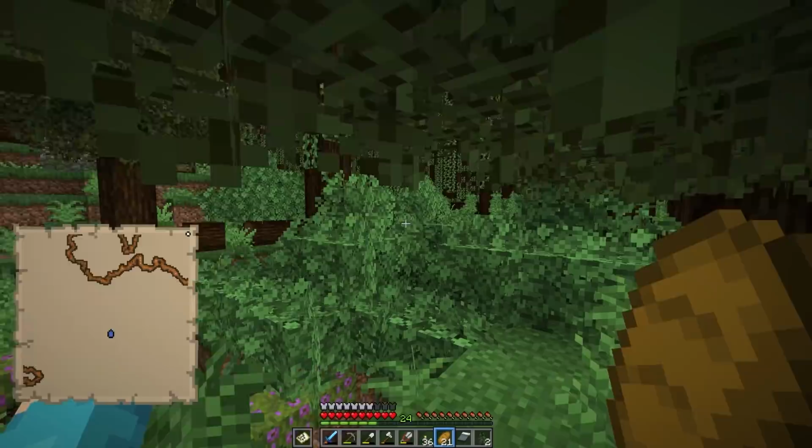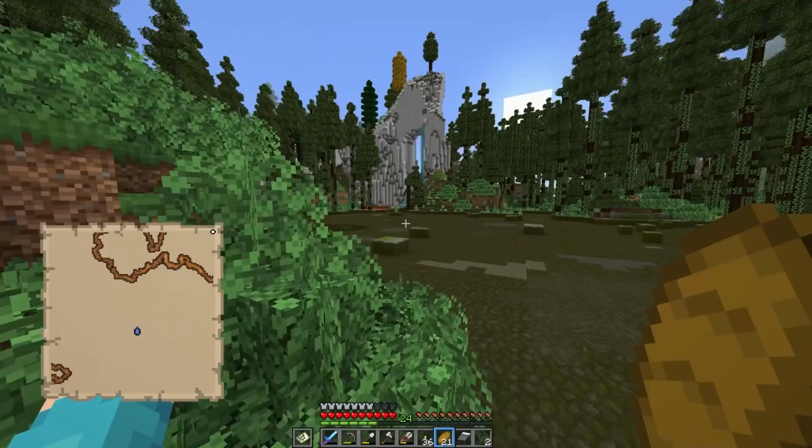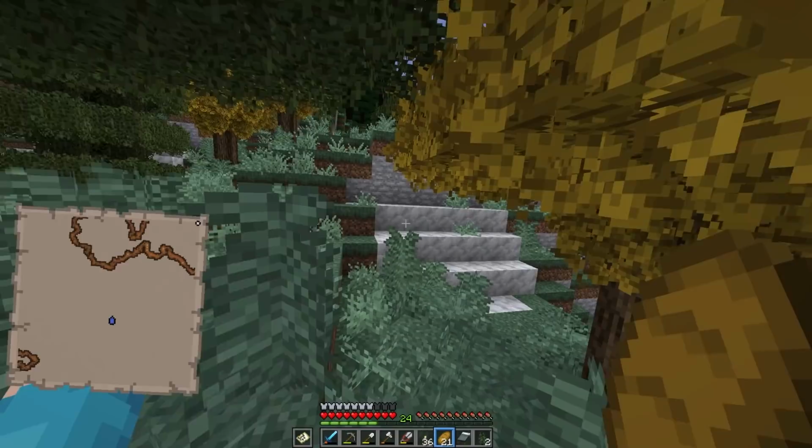Not really sure where we are anymore, but we just got into a brand new biome that appears to be like a sort of jungly biome, but still with spruce trees. Is that all diorite? Why am I in love? This must be like a geyser or something, or intended to be a geyser, and there's calcite, there's diorite. Oh, I love that. That's not gonna kill me, is it? No, it's not. Okay, yep, just jump right in. Smart move on my part.